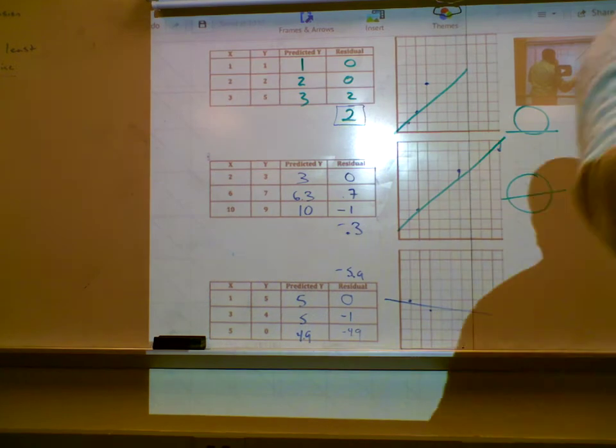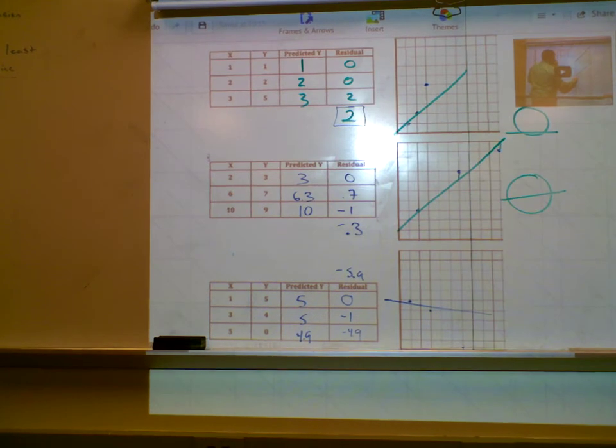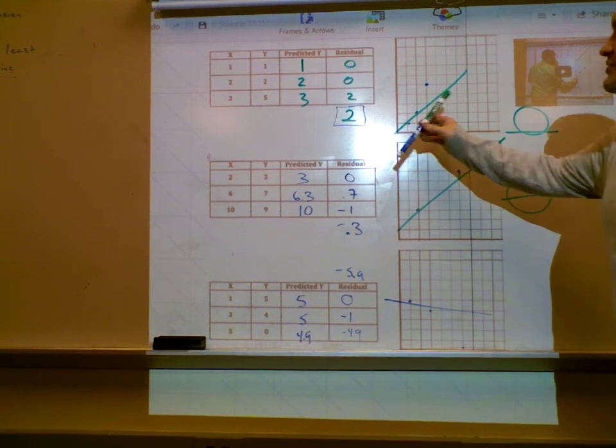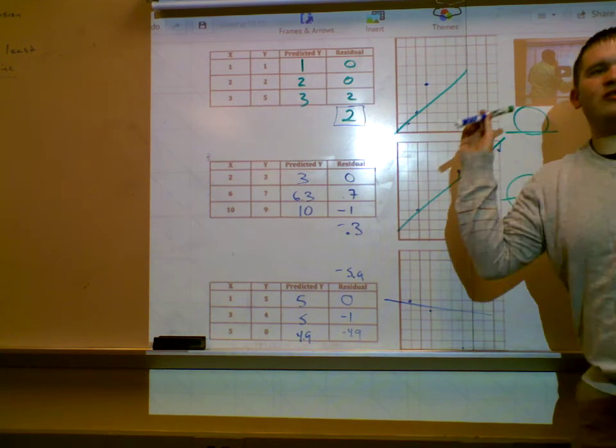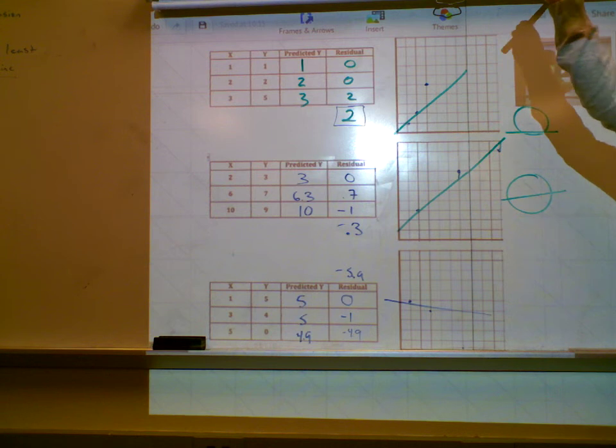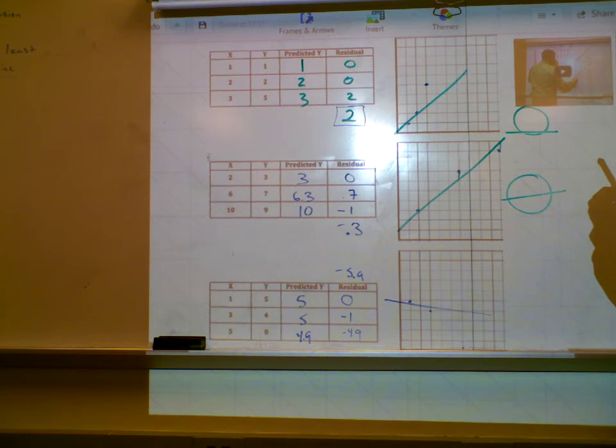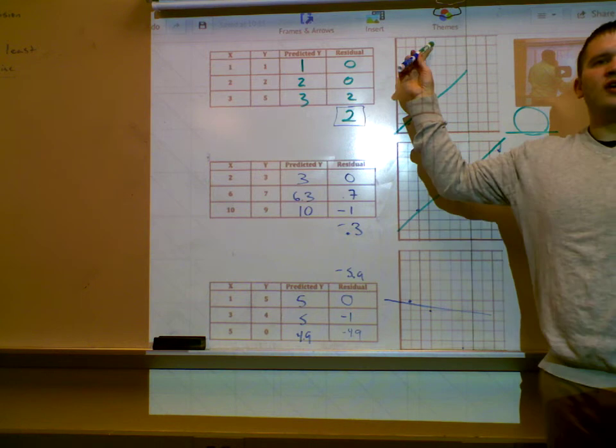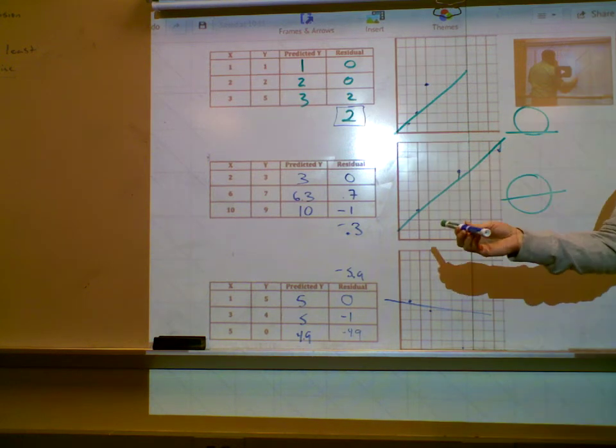If we had the best line of best fit we could have, kind of redundant, if we had the best regression line possible, then our residuals would all add up to 0. The reason being, when my residuals add to 0, that means my line has an equal error above as it does below. I used the new word there, error. It means I missed the ones above the same amount as I missed the ones below.